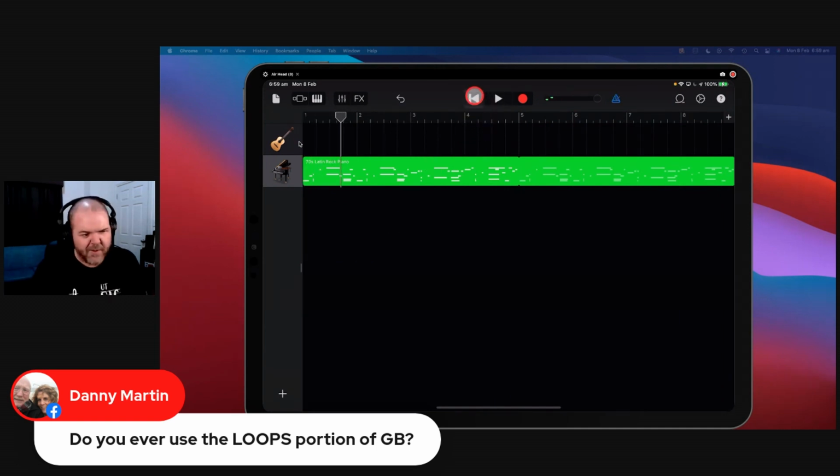And I won't play much more of that because, funnily enough, even though you can use Apple Loops, here's a quick tip on the Apple Loop stuff. Even though you can use Apple Loops in your projects, if you're using just one loop for an extended period of time in your song, and someone else has used just one loop for an extended period of time in their song, and they've released it, and they've put Content ID on it, guess what? You can get a copyright claim for using an Apple Loop.